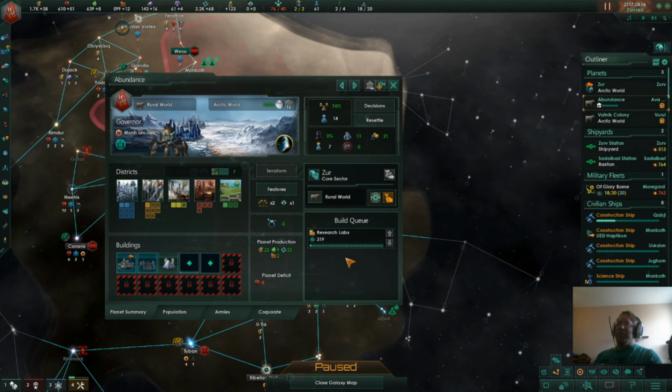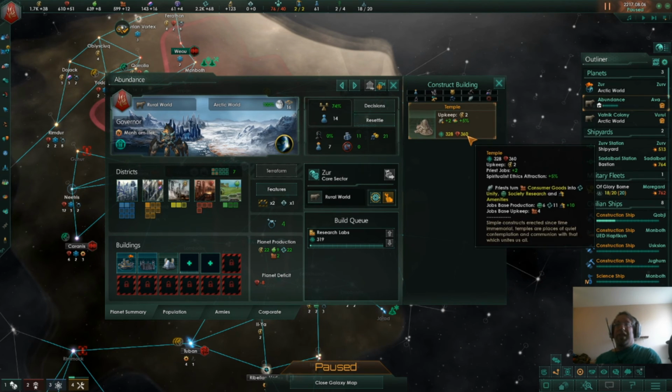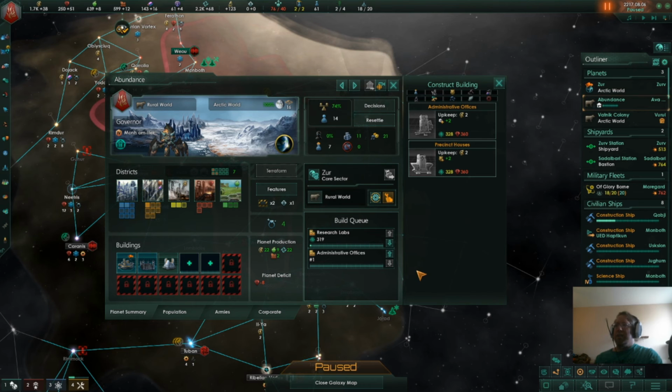What do we want after a research lab? Yeah, I'm not sure it's going to be focus. Unity? That's another 4. That gives us more unity. We've got trade, we've got research. Don't think we need enforcers. Admin offices would be nice. So let's do the admin offices.